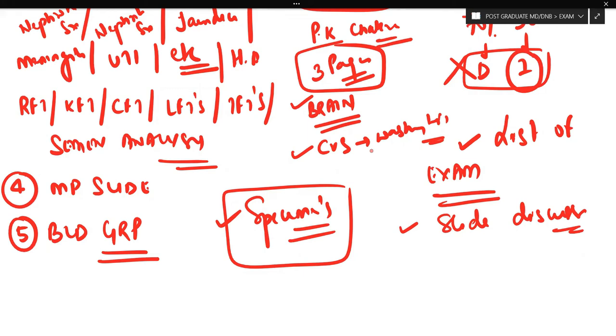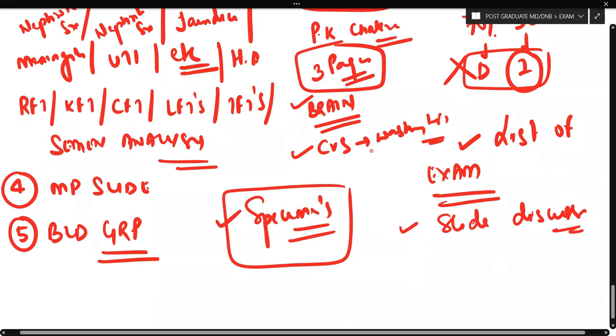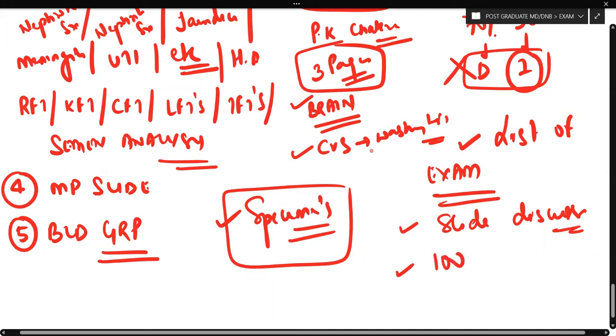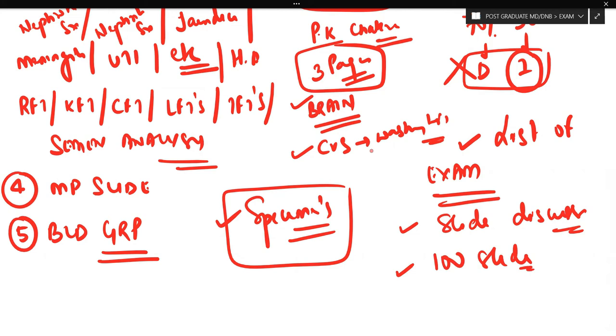Now, remember, in the exam, they have a particular timer. For example, they have given you 5 minutes or 10 minutes for a particular slide. They will not give you half an hour for a slide. In that time, you have to see, and you have to write the impression. So that practice is going to happen in the slide discussion group. And that is how you have to take advantage of that group. Is this very clear? So we will have the slide discussion. Approximately, I will give you a list of 100 slides. That is more than enough to know.